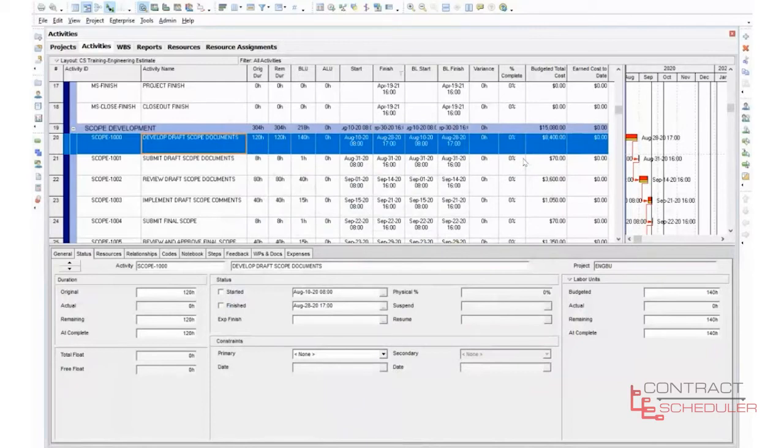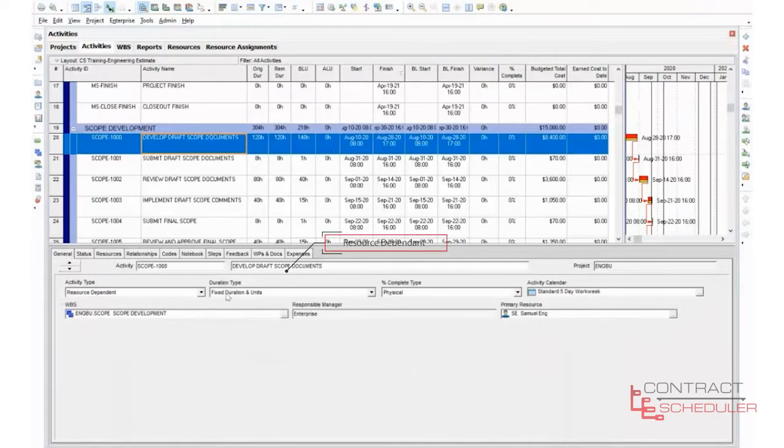And the other thing I wanted to explain to you is that I made a couple adjustments to the schedule, and I want to show you what they are. If we come over here to the general tab, I have the duration type for all the activities set to fixed duration and units. I have completed performing the estimate, so the budget is set for this particular project, and by using fixed duration and units, when I go to progress or actualize these activities and advance a data date, this duration type is going to help me when it comes to the labor units, and we'll see that as we get a little bit further along.